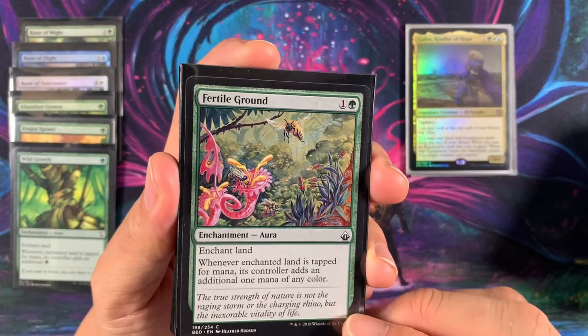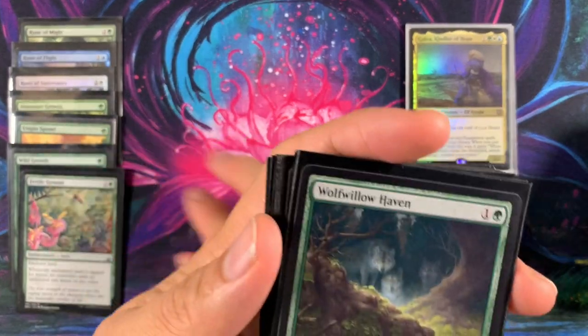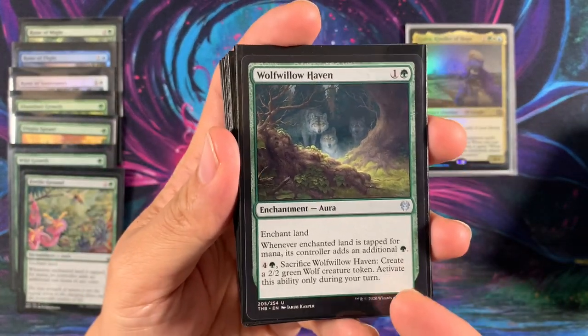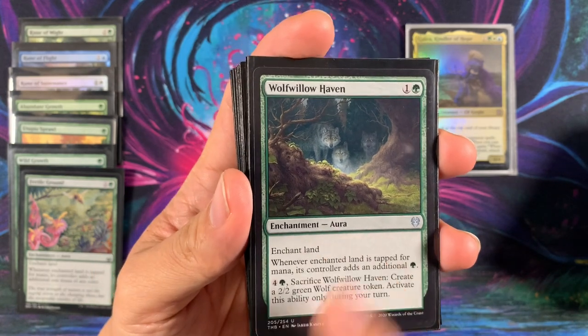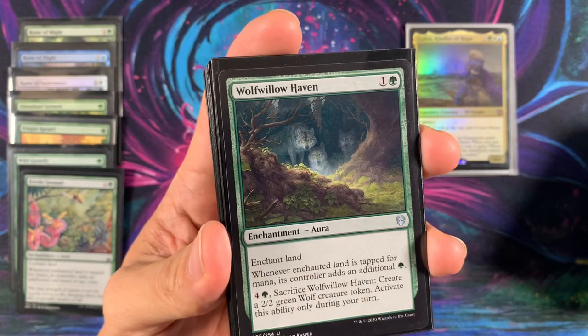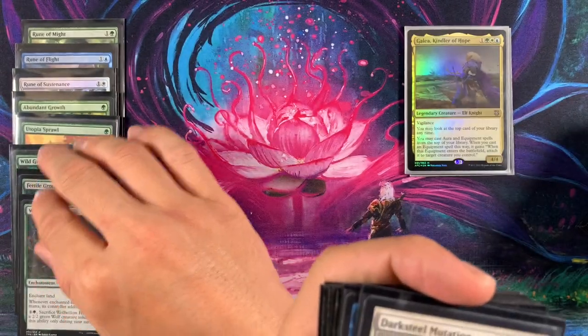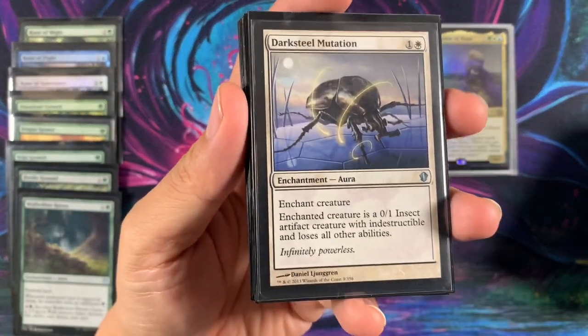Fertile Ground. Add an extra color of mana. Right there, Wolfwillow Haven. Add extra green. And remember, these are auras. They enchant lands, but they're still auras. Add extra green when you tap the land for mana, and then you make a little wolf by sacrificing the Wolfwillow Haven. So it's cool.